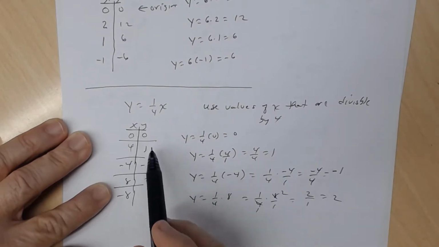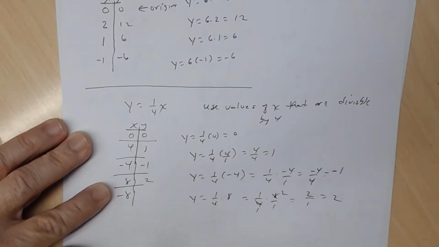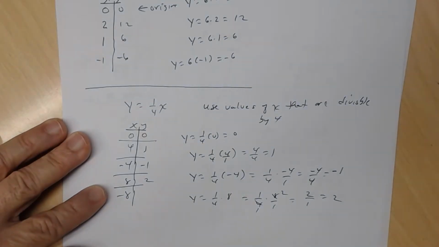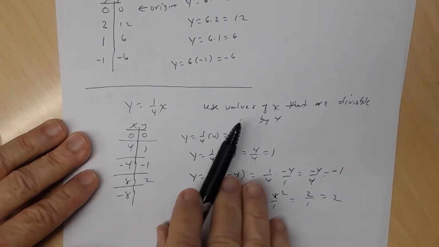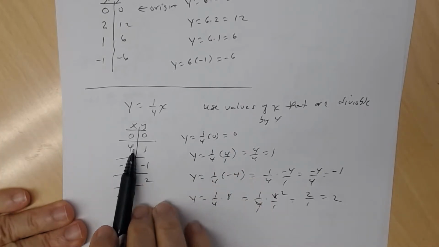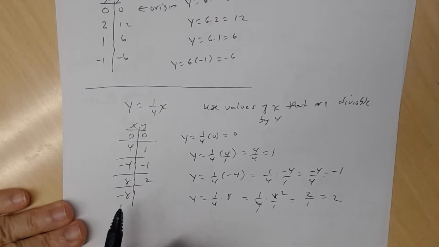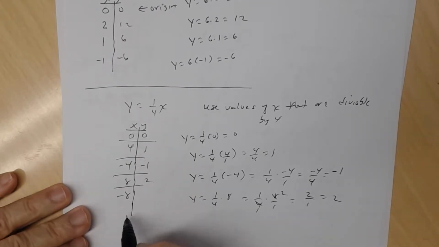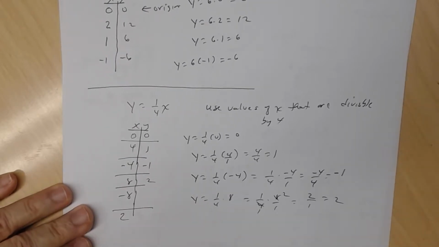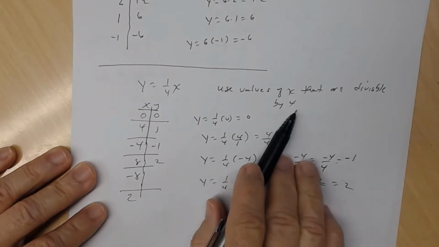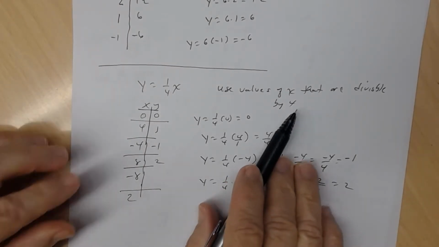Notice, the point I'm making is that all these y coordinates are integers. So the x coordinates are integers, my y coordinates are integers. Remember I said choose numbers for x that are divisible by 4: 0, 4, -4, 8, -8, and so on. Some students seem to want to say right away 2. Well, 2 is not divisible by 4. When I say a number that's divisible by 4, what I mean is this.